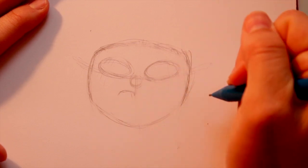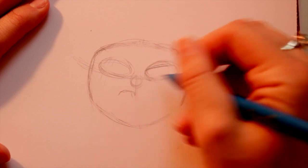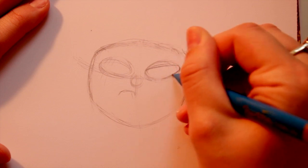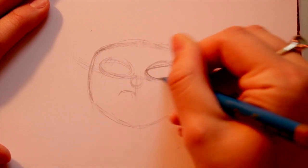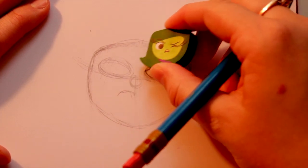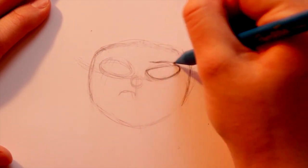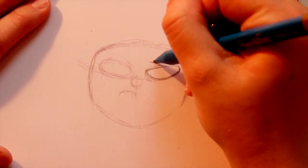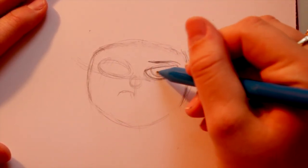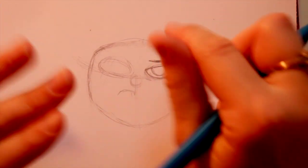Let's go ahead and start with this eye first. So we initially have the shape of her eye. What I'm going to do is come right on top of my eye mark right here, come around the edge right here, get a little bit smaller and go in just like that. So I got like a weird looking sunflower shape. I'm going to bring this in right here, and then I'm going to come on top right here and make sure that this comes around like that. After that, I'm going to jump in and give her her pupil. It mostly takes up most of her eye. So for right now, I'm going to leave that alone.